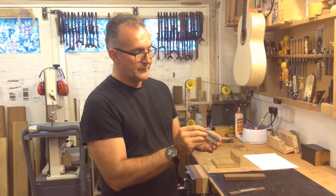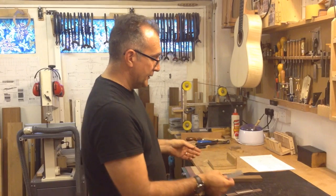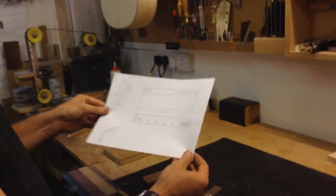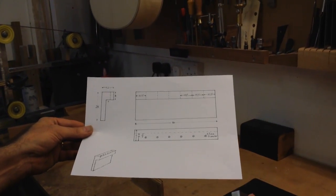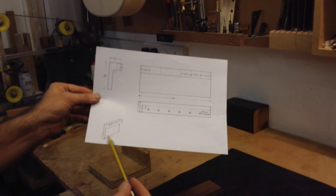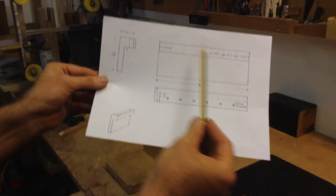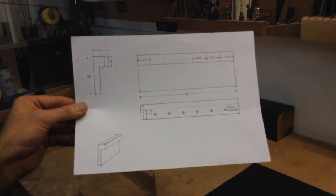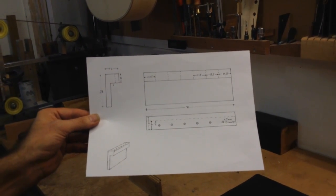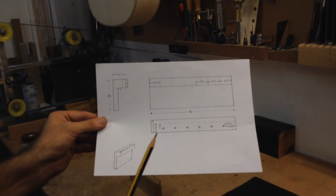So basically I've got this little jig, which I got made by a local engineering company. And I've done a sketch over here so that you can see what this is. Basically it's a little piece of metal with holes on top. You've got a little 3D sketch over here, and it's an L shape with 6 holes. And over here I give all the dimensions that you would need if you ever wanted to make your own, or if you wanted to commission somebody to build this jig for you, because ideally you need to have it made by somebody who's got a proper engineering workshop.